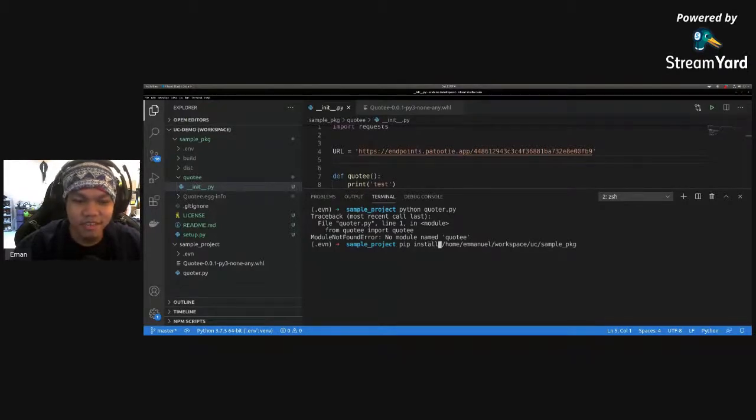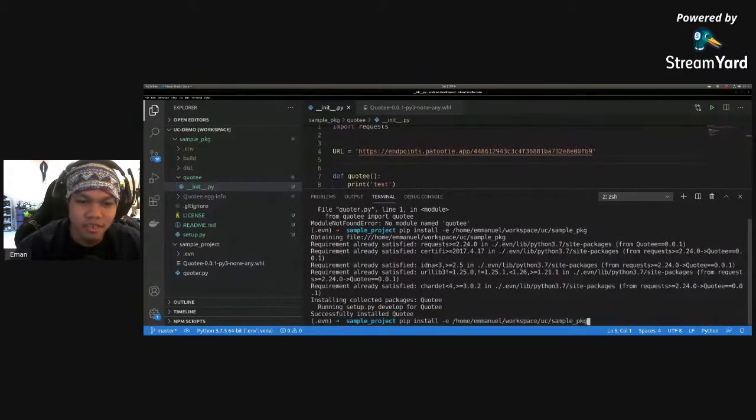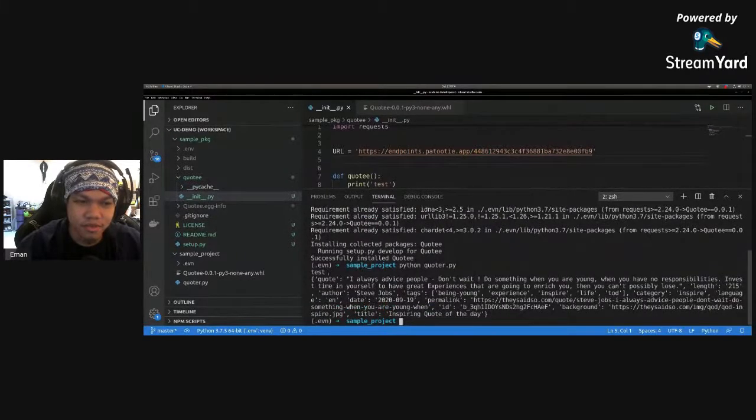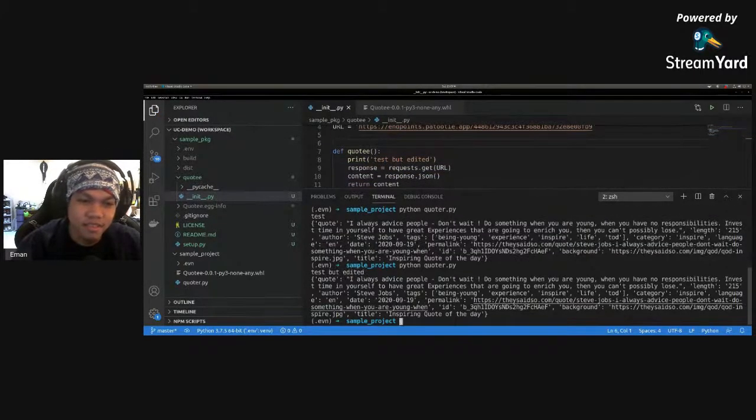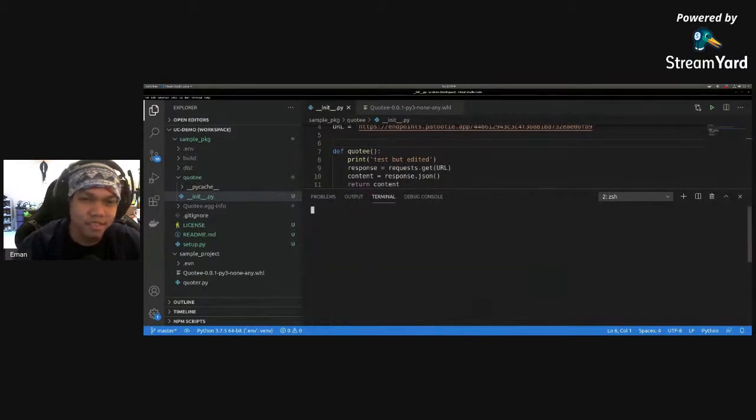To mark it in dev mode, we use a -e flag, meaning it's editable. Then we pip install -e, run cookie, so we have test. What if we change it to test what edited? See, test what edited is reflected.